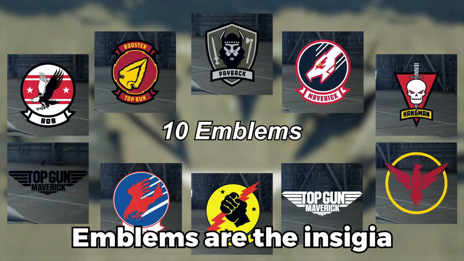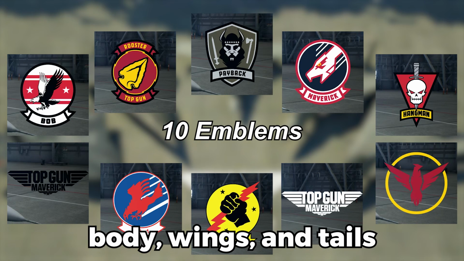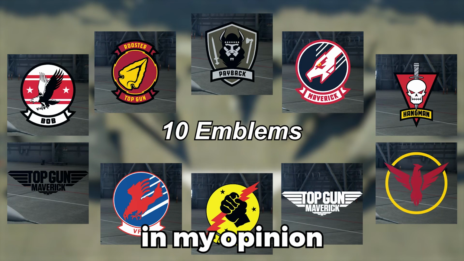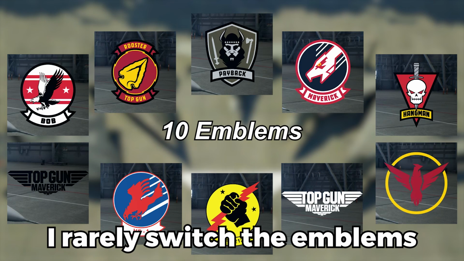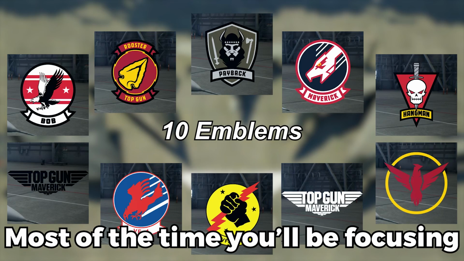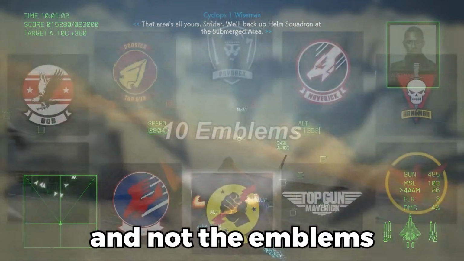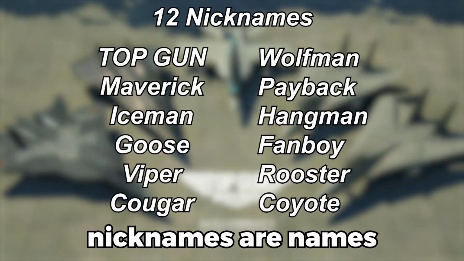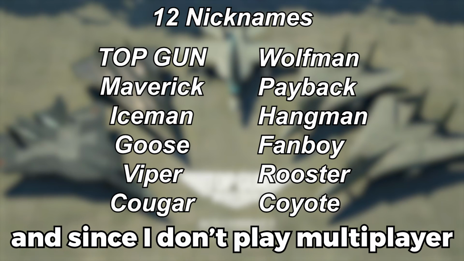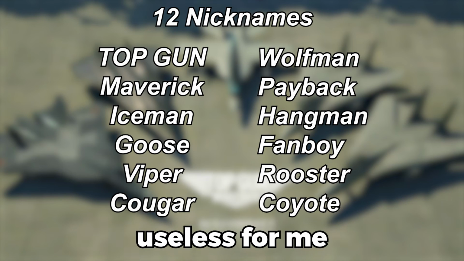Emblems are the insignia or symbols that you can find on the aircraft's body, wings, and tails. We've got 10 emblems from this DLC, and they all look pretty cool in my opinion, but I rarely switch the emblems because it's not really a big part of what you're looking at. Most of the time you'll be focusing on the skin of the aircraft and not the emblems. Nicknames are names that can be used for multiplayer, and since I don't play multiplayer, pretty much all of these 12 nicknames are useless for me.